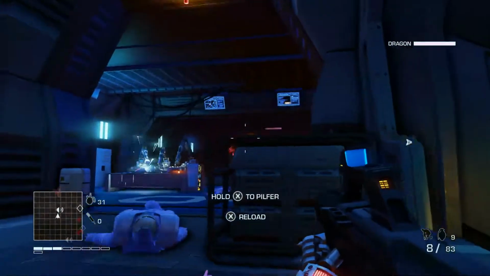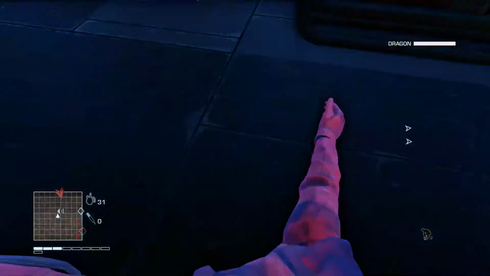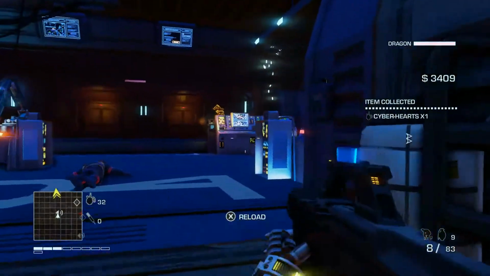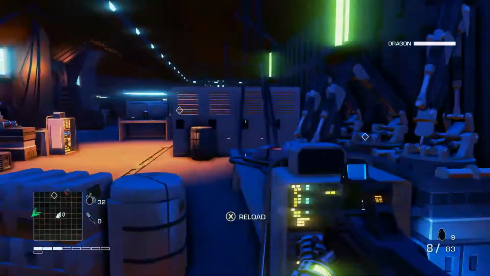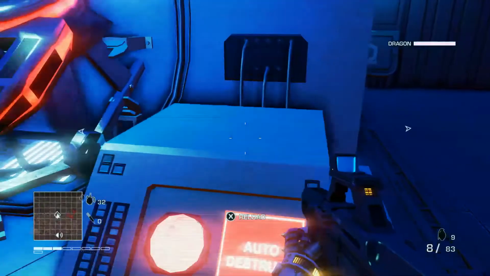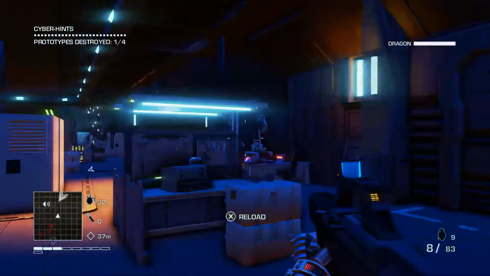And that red dragon right there wants to kick my butt, so I'm gonna fill courage him. And I'm gonna go over here and destroy the next brain cage prototype.